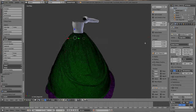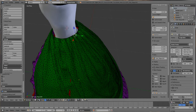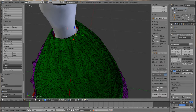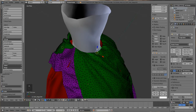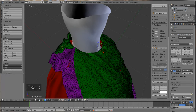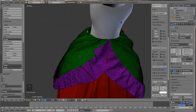Alright, so we pull this out of it so that it fits around it, and I'm going to pull down, Alt? Oh, here I've been working without a screencast. Start screencast. Alright, so I'm going to hold down Alt, and that's going to happen, obviously, because why not? So since Alt and then loop cut ain't working, I'm just going to grab a ring here to see if I'm doing damage. Just going to press this. Push it into the dress. Normally you can just hold down Alt and select the ring and push that in.